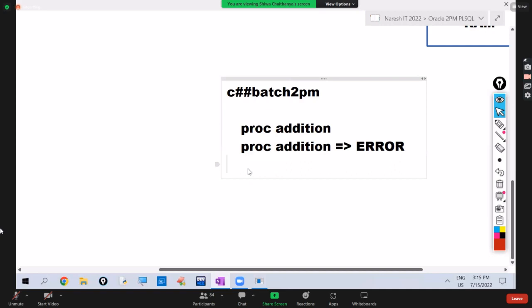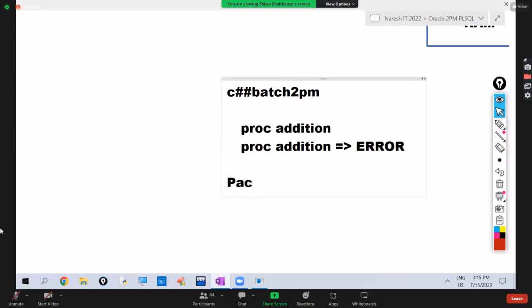But the same concept, I am defining in one package here. For adding two numbers, I'm defining one procedure. For adding 3 numbers, I'm defining one more procedure with the same name addition.